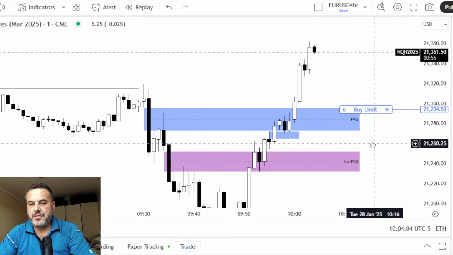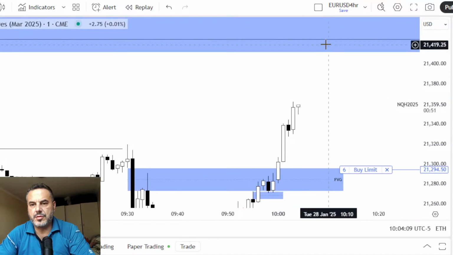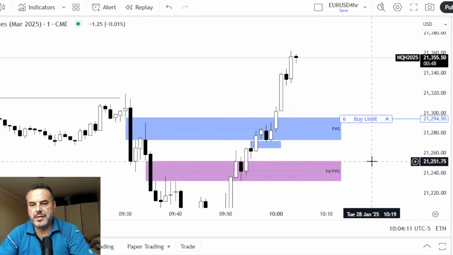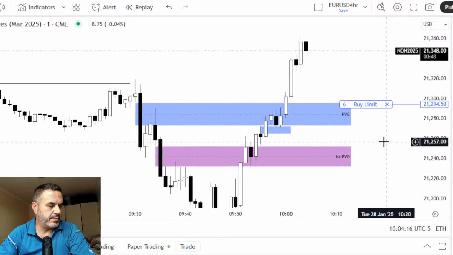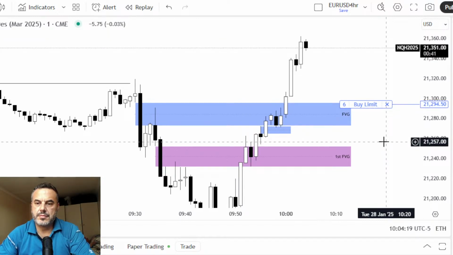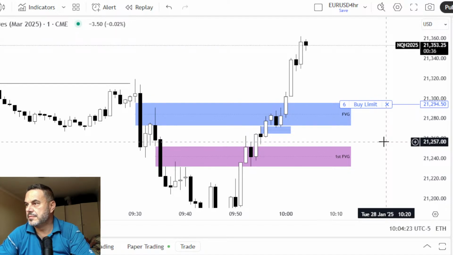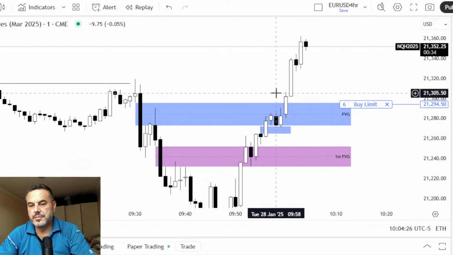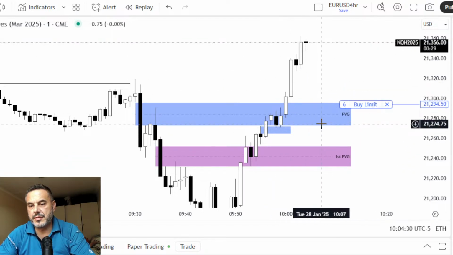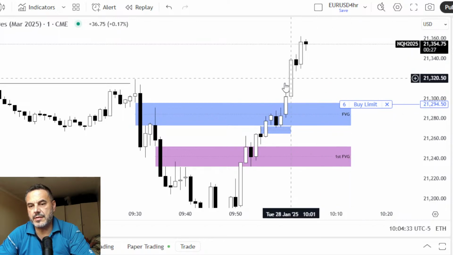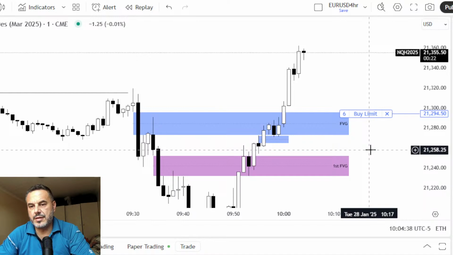Okay, so if I'm not going to get picked up here and it runs without me, I will look for something up here, if any. But if it doesn't, then I'm not going to chase it. That's what I'm trying to say. I mean, there's a fair value gap here. We could see a spike through all of that in here and then go higher, or just gradually move up higher.